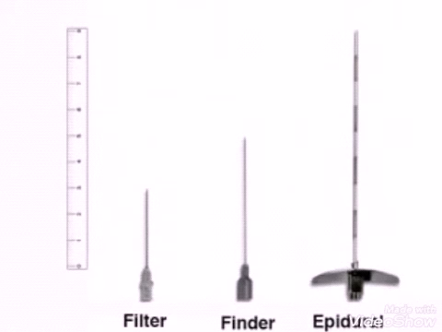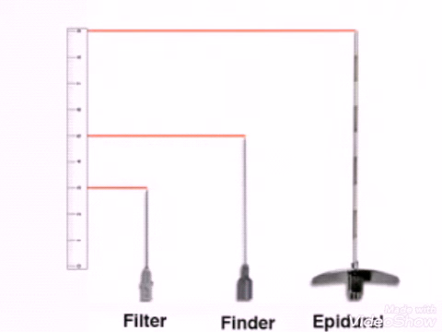The kit may also contain 3 needles: the 19-gauge 3 cm filter needle, which filters out glass particles and other debris when drawing up medications, the 25-gauge 5 cm local infiltration and finder needle, and the 17-gauge 9 cm epidural needle, also called a 2E needle, which has markings at 1 cm intervals and includes a stylet.